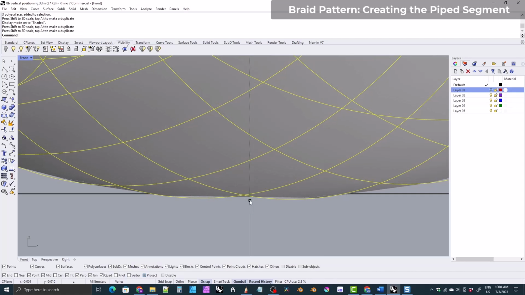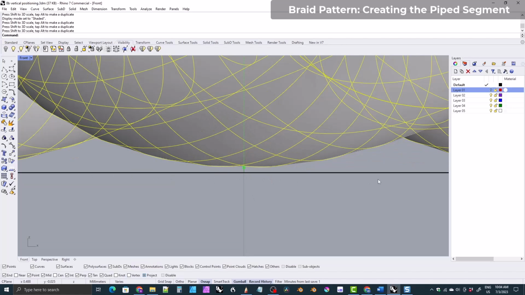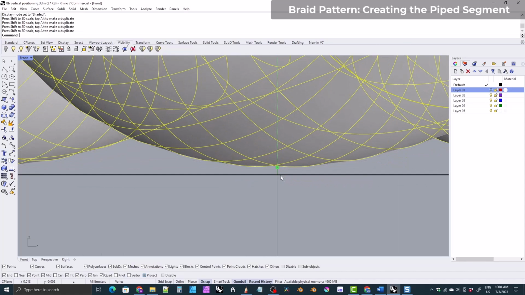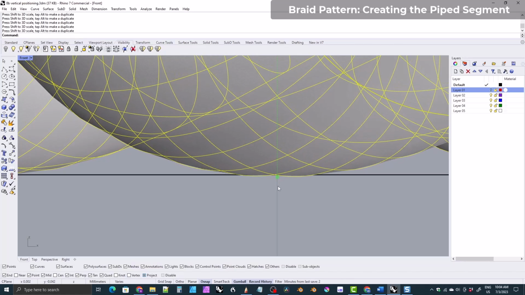Okay. What you don't want is for it to be above the line, because this line here actually represents the customer's finger, and if you make this float above the line, what you're really doing is making a larger ring, a ring with a larger size. Okay, and so it may not fit well. So we're just going to pull this down until it sits on it, and I'll just go slightly below. Okay.